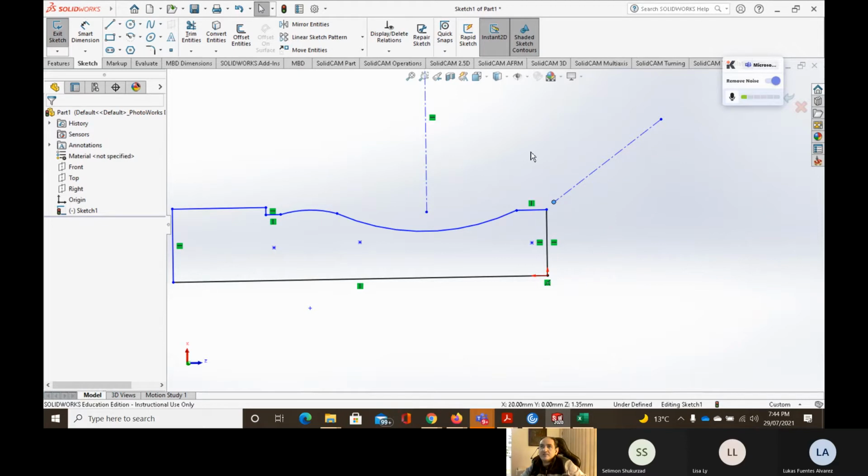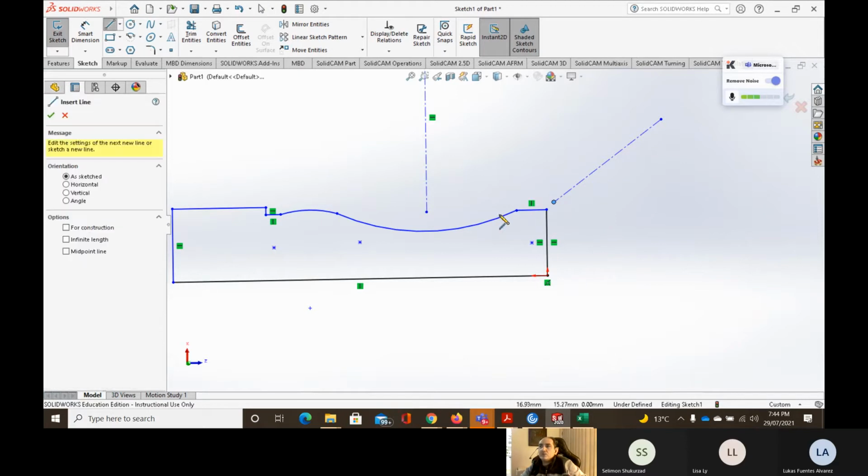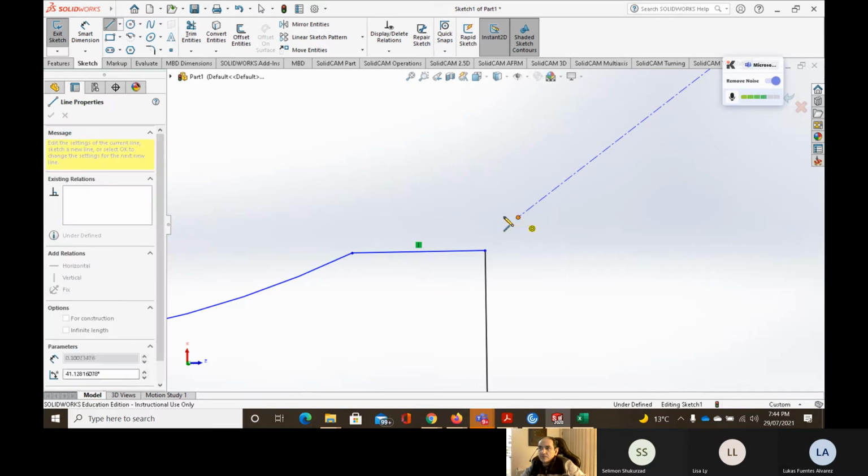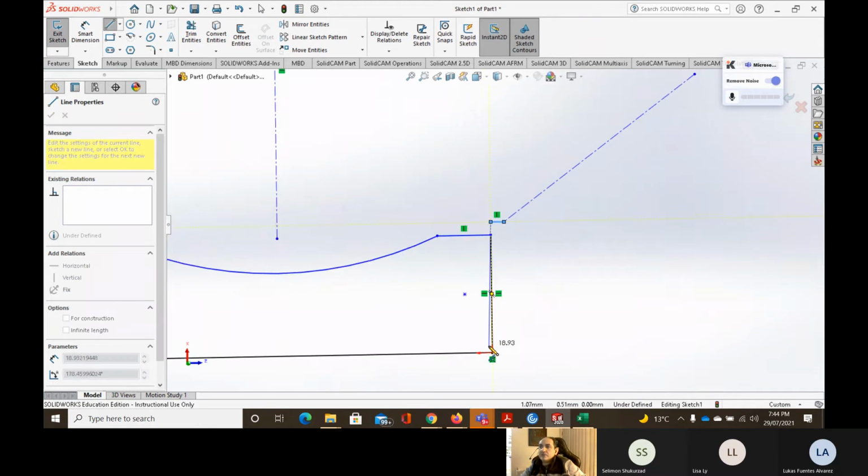Then we go and leave it. So my first movement is to go from here to here, then going to the center, then we go out and come back to here again.